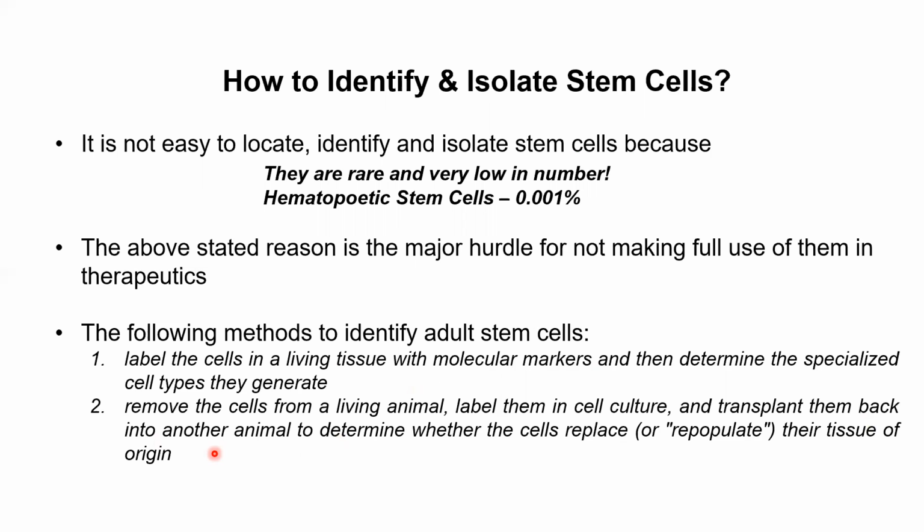So a bone marrow transplant is one way to isolate and identify cells, by exposing animals to radiation so that their bone marrows no longer work and they are no longer making these blood cells. So that when you have a bone marrow transplant, the hematopoietic stem cells within the bone marrow start replacing and repopulating. This is one of the methods. There are more methods that are very sophisticated, and I think it would not be wise to spend so much time on those sophisticated methods for your levels at the moment.